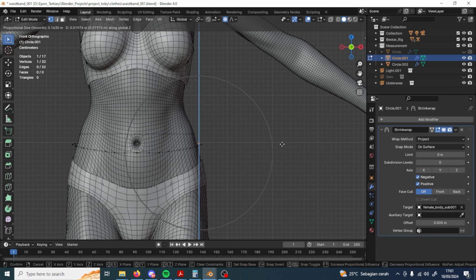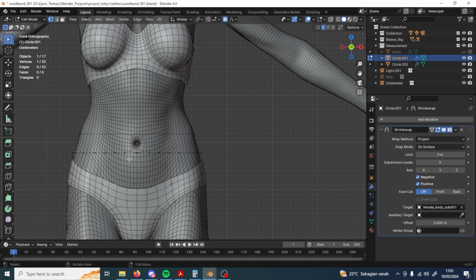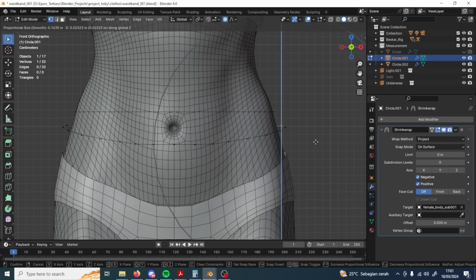I'm going to pull this up a little bit so it creates a little curve, but make sure that the middle bit is not moving. So maybe something like that. I think that looks good.